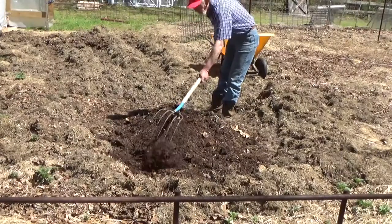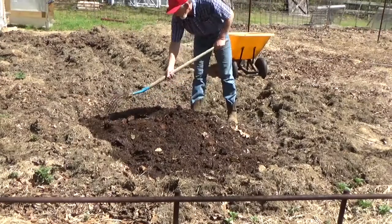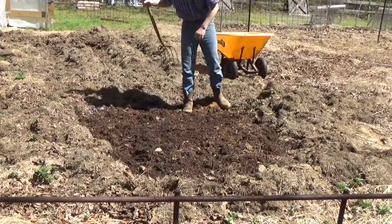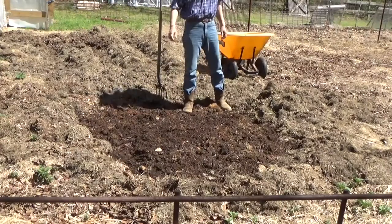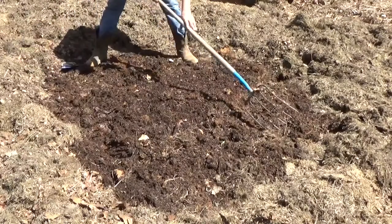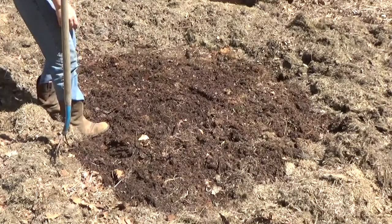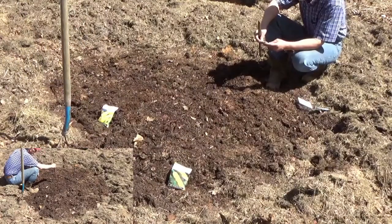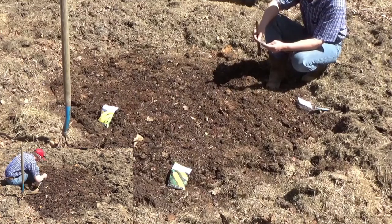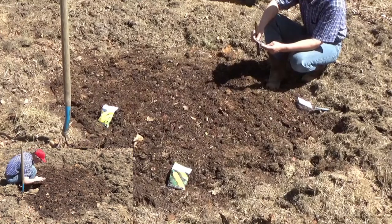We just want a little crown in the middle, and we are down to bare soil here. Let's plant. We're going to divide this up into quadrants, and we've got a couple different kinds of corn to plant. I found some Cherokee glass gem corn. This one is called — get ready for this — Wayland Chili's Carl's.